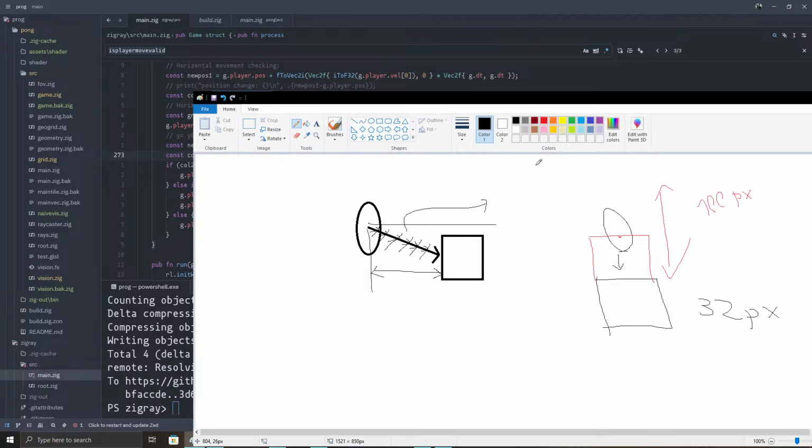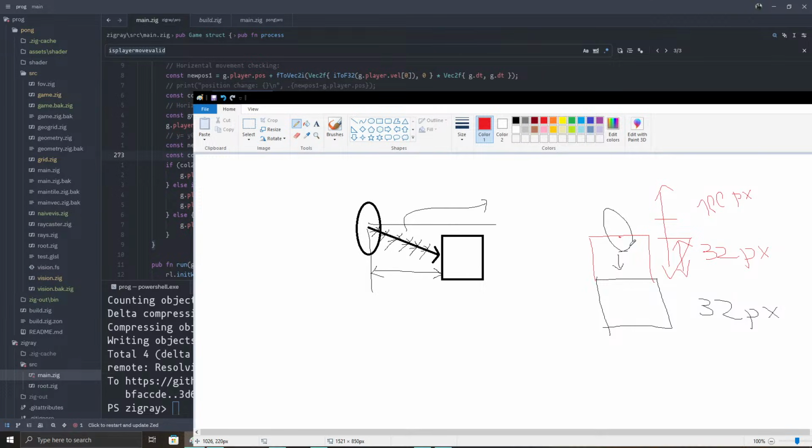What I can do is to cut this thing into smaller 32 pixel movements, and then in each step I check the collision, and if there is no collision it can continue.